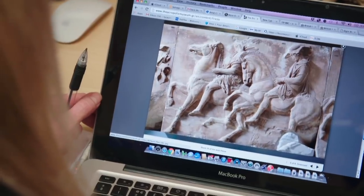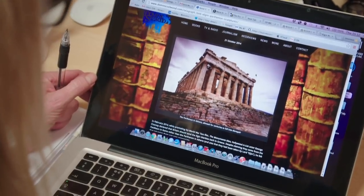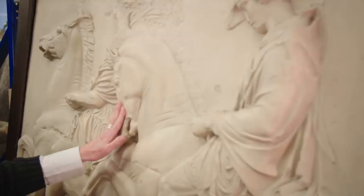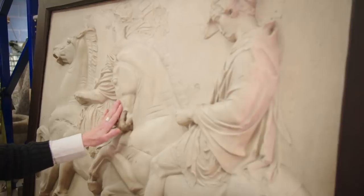Rebecca has been researching the plaster cast panel. She discovered that Lord Elgin was unable to remove all the artworks from the Parthenon, so instead took moulds which could be used to make many copies. The British Museum used these moulds from Elgin's collection to reproduce quality casts and ship them all over the world as teaching aids, in the days when copying the great classics was standard practice for art students. The few that survive are very valuable — in 2012, 12 casts sold at a major auction house for approximately £67,000 in total, meaning this one could be worth £5,000 to £6,000.